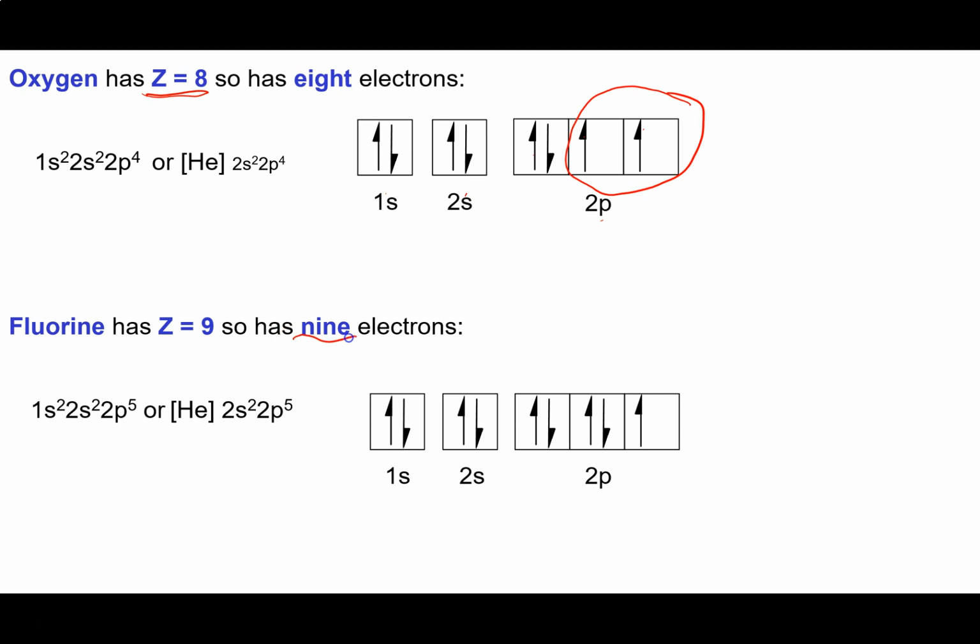Fluorine, atomic number 9, so we've got 9 electrons. It's 1s2, 2s2, 2p5. The 1s still looks like what it always has. The 2s is completely full, and then here we are into the 2p. We start doubling up in our second orbital now. We've only got the 1 unpaired electron, still paramagnetic though.